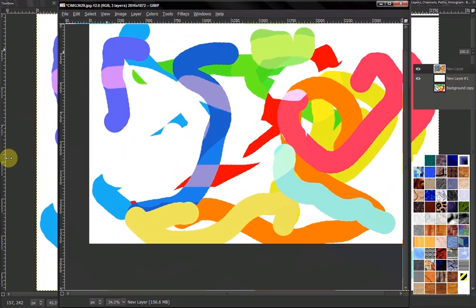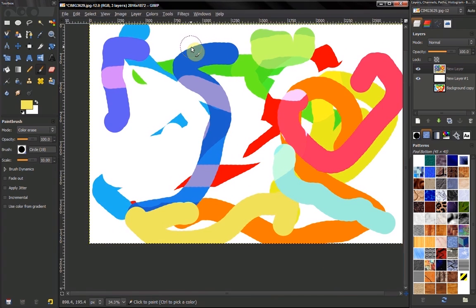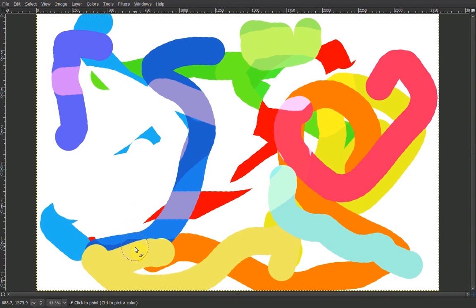Let's just switch to our brush tool, color erase. You see how we delete only this color. Here where we have affected this color with our previous strokes, because this is not exactly this color, we cannot erase it. You see how this color has been affected here. That's why we cannot erase it.